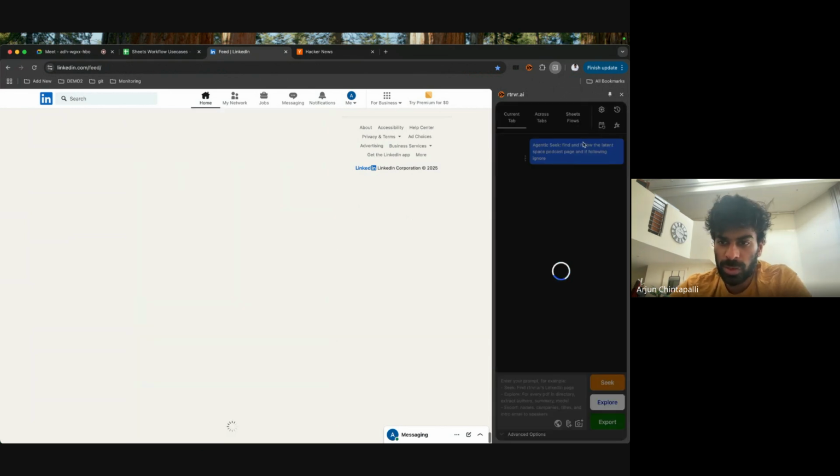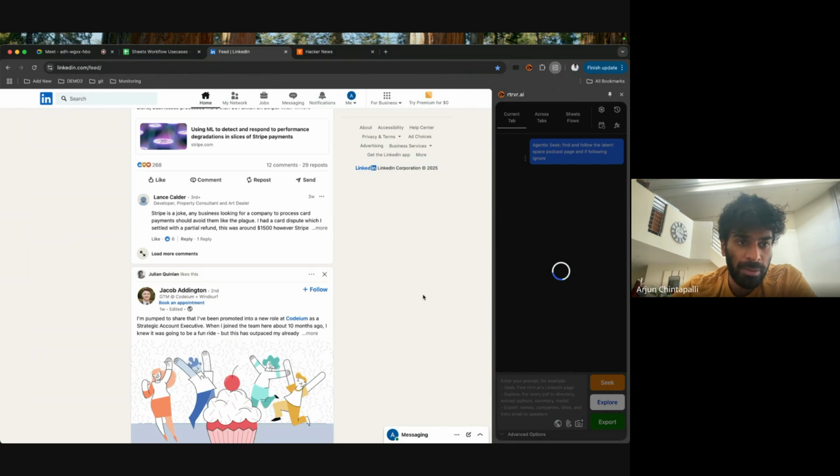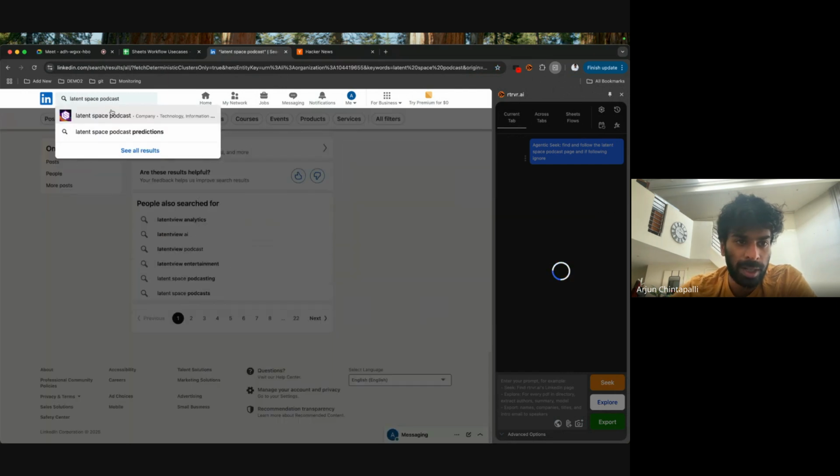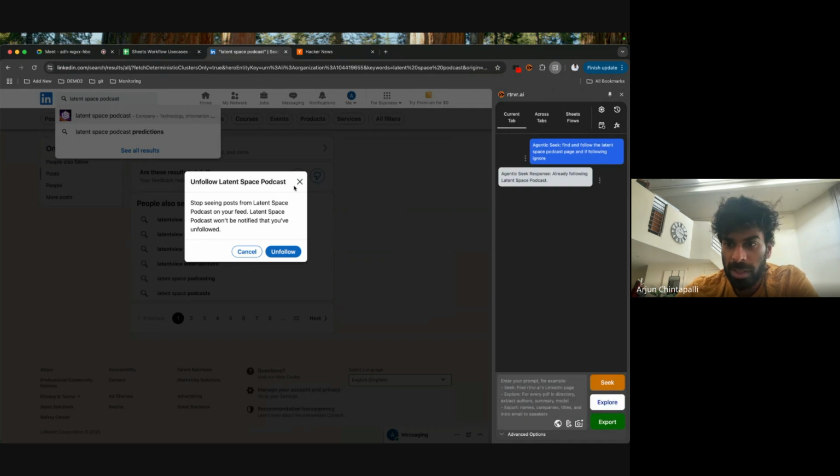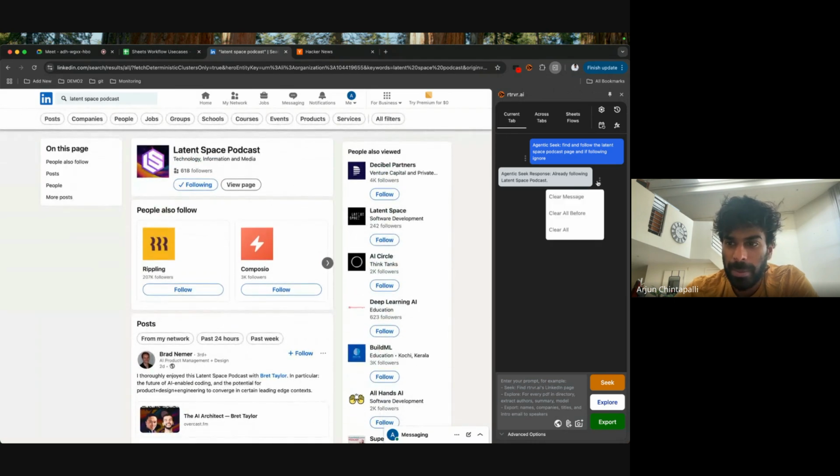With just this natural language prompt and clicking a button, our AI web agent will go about interacting with the page to do this task. It can fill out the search field for Latent Space podcast, and it can interact with all elements on the page. So it already noticed we're already following the page.